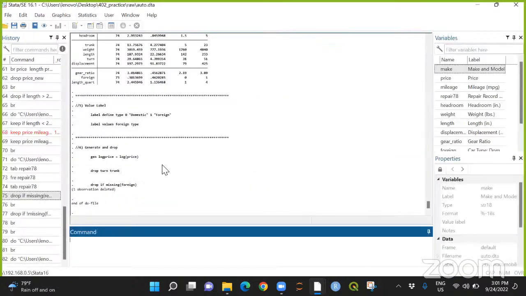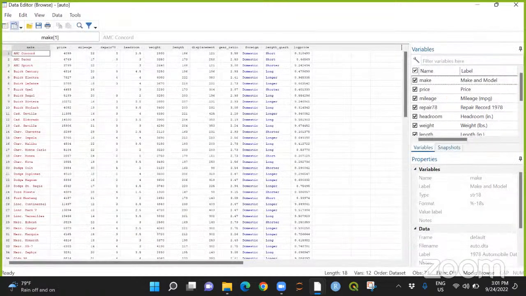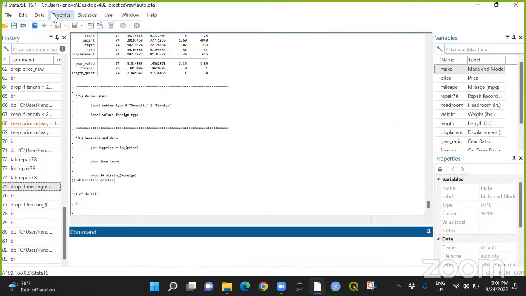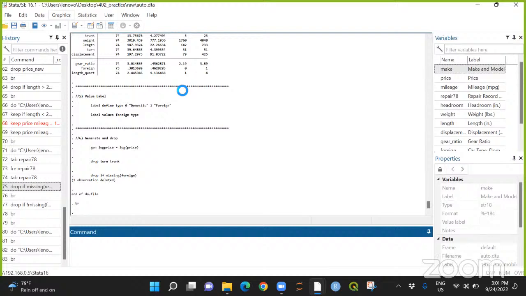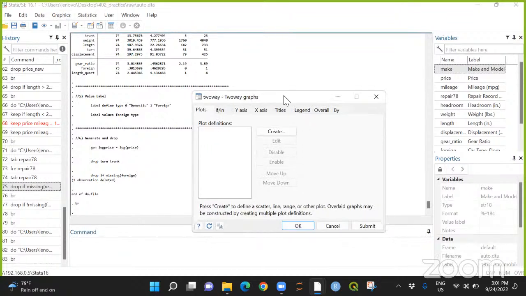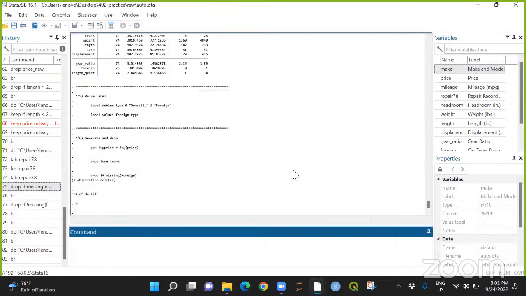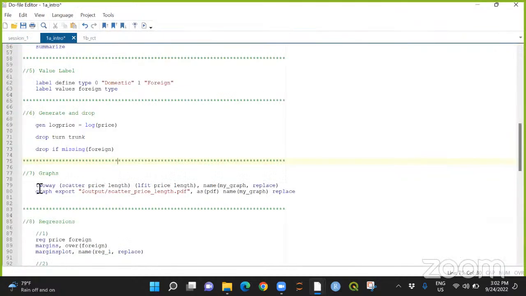Now let's look at some graphics, right? We have variables which are pretty much there, but a graph gives us a better idea. You can use graphics. There is something called twoway, which helps us do line, scatter, etc. I'll give you the code. I won't explain what the code is. You can go through it on your own because it's a little complicated. It's not very straightforward. But what I want you to take away from here is that you understand.